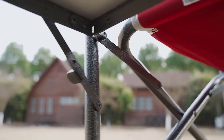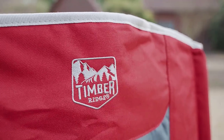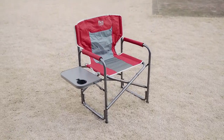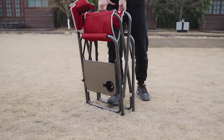Do you ever have friends over for dinner but don't have enough chairs for everyone? Well, if you have folding chairs, you do. These chairs are easy to store and can be brought out when you need them. They can even easily be transported if you need to take them while camping or picnicking. In this video, we've compiled a list of the top 5 best folding chairs for every possible occasion. So let's get started.